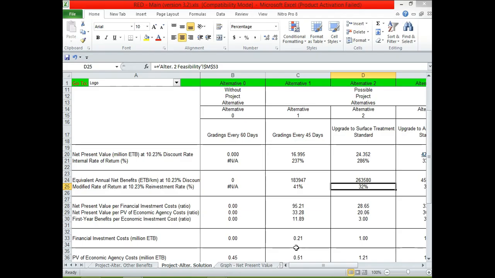NPV means total discounted benefits, which we called TDB, minus total discounted cost, which we called TDC, is equal to net present value.